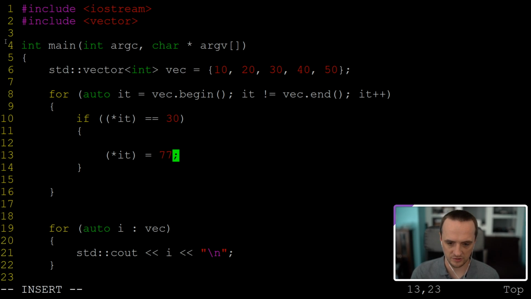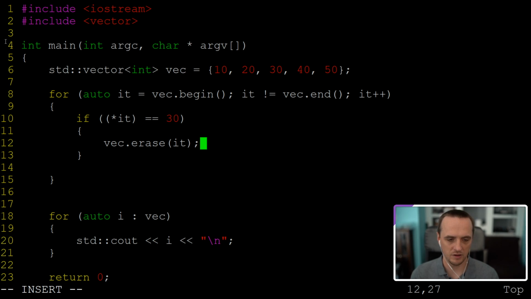But let's watch this. While I'm iterating through the vector, now, correct me if I'm wrong, but using iterators in this way, if I call vec.erase and I pass in the iterator, then it will do the math properly for me.